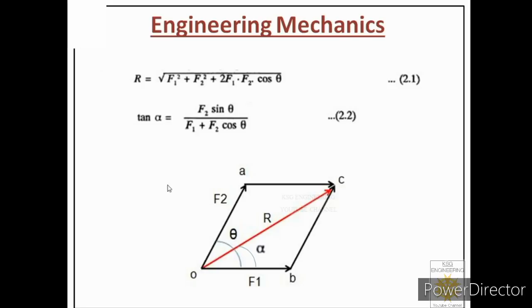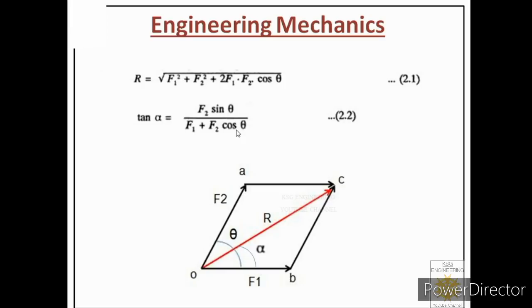When we solve any numerical, we will be given the magnitude of these two forces. There will be no F1 and F2. Like over here in this formula, F1 and F2 are mentioned. Fine. So over here also F1 and F2 are mentioned. So you can easily detect that in the numerator I have to put the magnitude of this particular force, and in the denominator I have to multiply the magnitude of this force with cos theta.